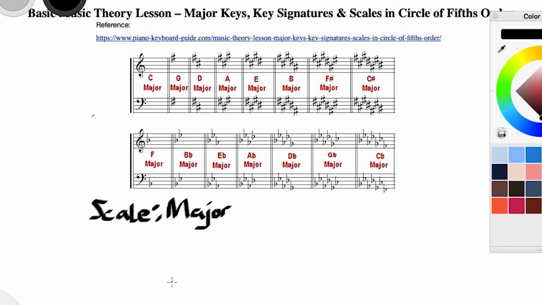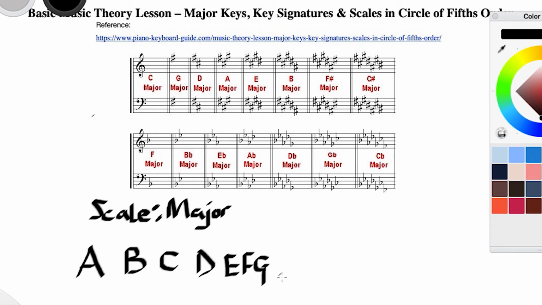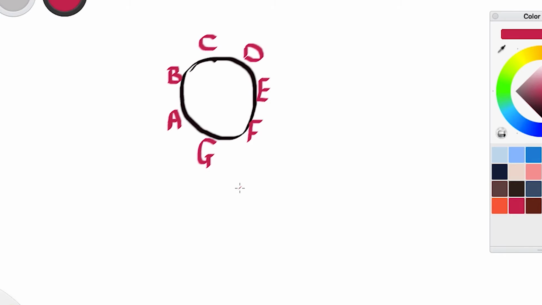Now let's understand this. In English, we have an alphabet. In music, we have 7 letters, which are represented by the English alphabet. So the first one is A, B, C, D, E, F, and G. Once you count this, you see there are 7 in number, representing the musical alphabet or the musical scale. So this is how the musical major scale works. From A back to A, making the major scale 8 in number, because once you count the alphabet, they are just 7.